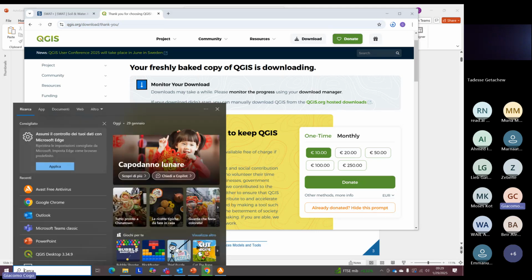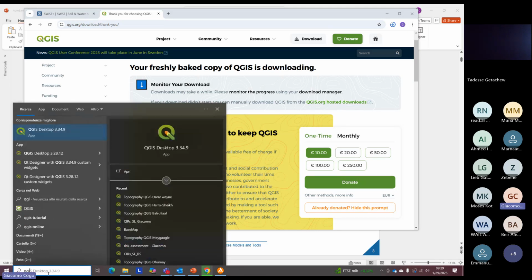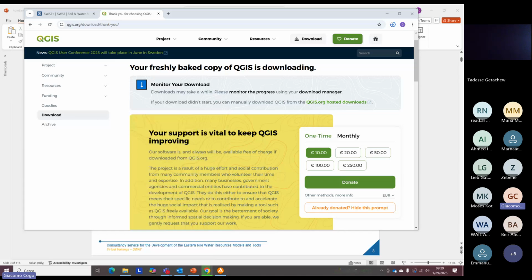I actually used the 3.28 version, which could do something that the 3.34 was not able to do. In this case, SWAT works on the 3.34 and not on the others. So it actually depends on what you are going to do. But I suggest keeping more than one version if you already have it. Thank you.